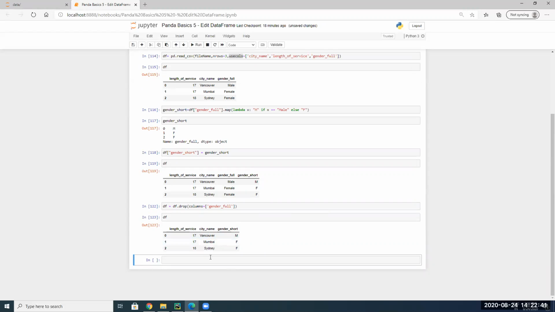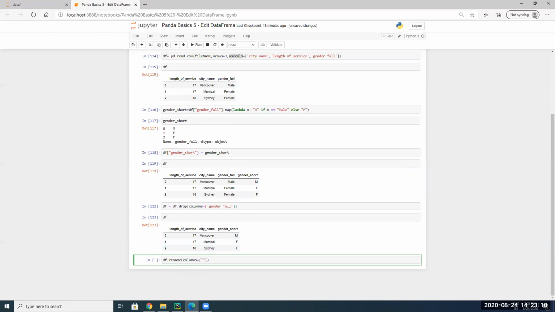Now, one more use case would be updating a column name. Say, for example, length of service. I wanted to be more explicit here, and I wanted to make the column name length of service in years. In order to do this, I could just use a rename function, columns.